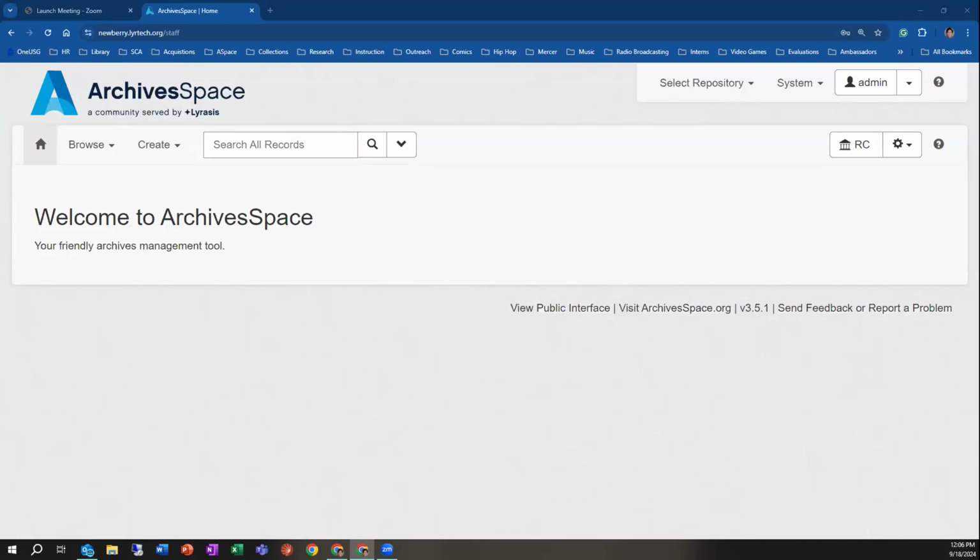We are using the latest version of ArchivesSpace for this training, which is version 3.5.1. If you are currently using an earlier version, keep in mind some of the features you see today may not be available to you at home. We also won't be able to troubleshoot issues with your own implementations of ArchivesSpace at your organization. If you have a question or issues with your implementation, please email ArchivesSpaceHome@lyrasis.org.